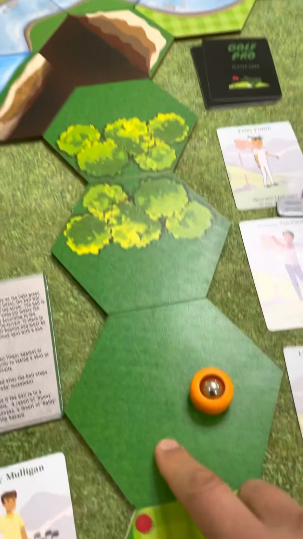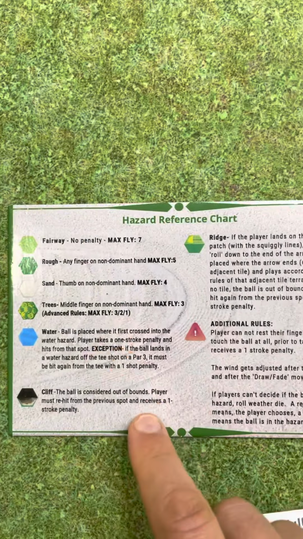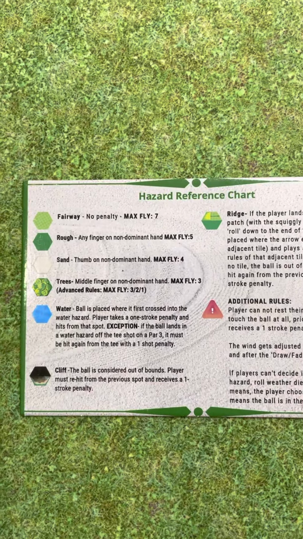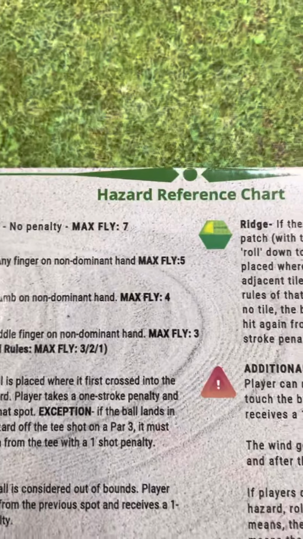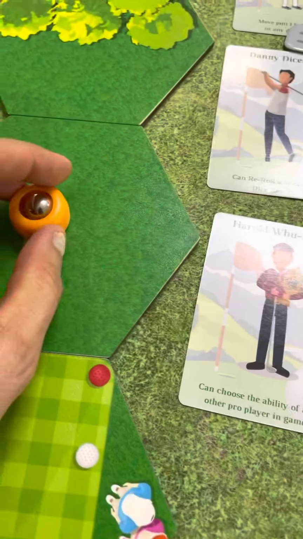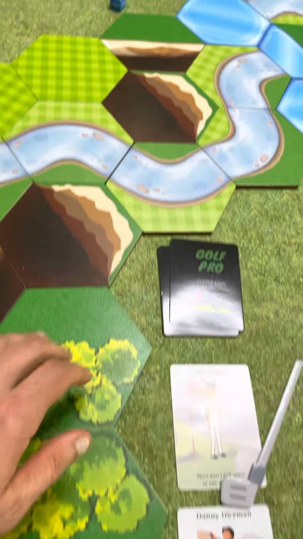This dark green tile is the rough. And we do have a hazard reference chart. This reference chart also tells you exactly what the mechanic is for each terrain type that comes with the base game, and how you have to hit it. So for the rough, it says any finger on non-dominant hand, but the max fly is 5. Now I'm a righty, so I have to hit it with my left hand if I'm in the rough. And the maximum now is only 5. 1, 2, 3, 4, 5.